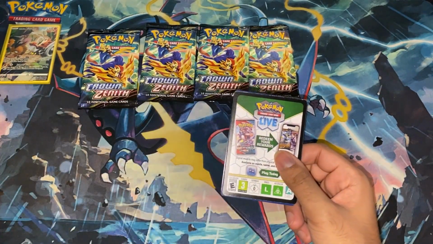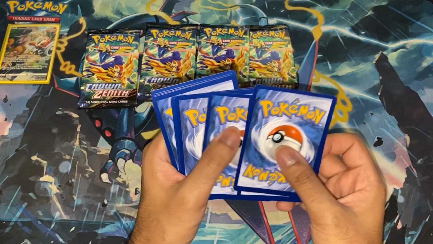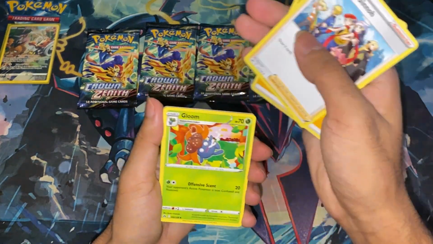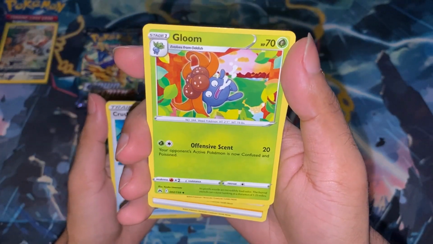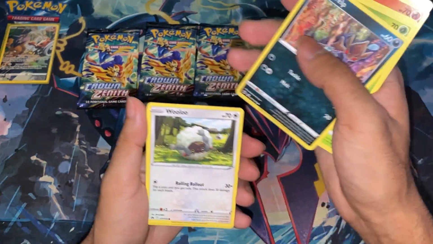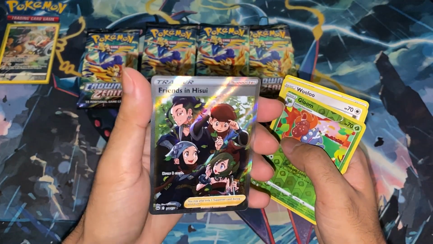If I remember correctly, this is still 3. 1, 2, 3. I think 4, actually. Okay, yep. Friends and Sinnoh, Gloom. I still love this art. It's just so funny. Crushing Hammer, Salandit, Energy Surge, Grubbin, Skrelp, Wooloo, and another Gloom. Oh, Friends and History.